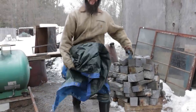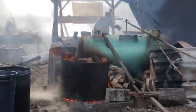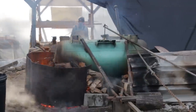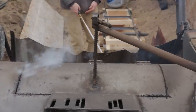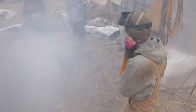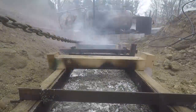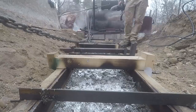A pound or two of lead. Most of you know what this is, but in case you don't, this is the time that we melted about 9,000 pounds of lead and poured it into a form that we had dug into the ground for our lead keel. Careful, because we don't want to encase those rods either. It was toxic and terrifying, and we were very glad to get that job done.